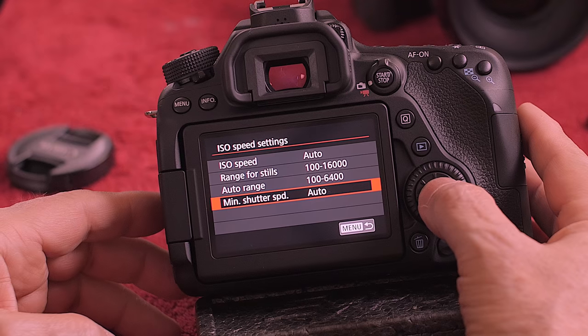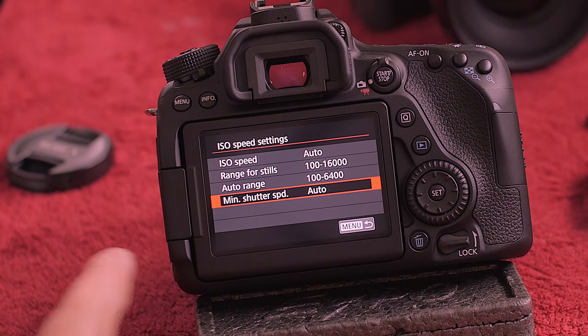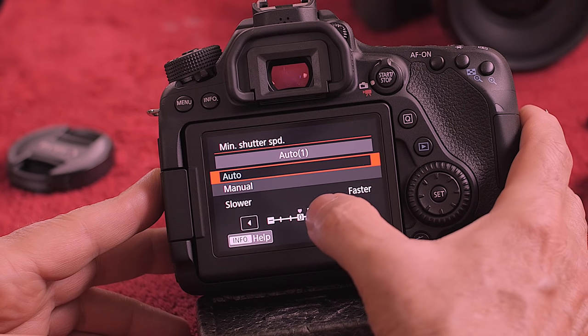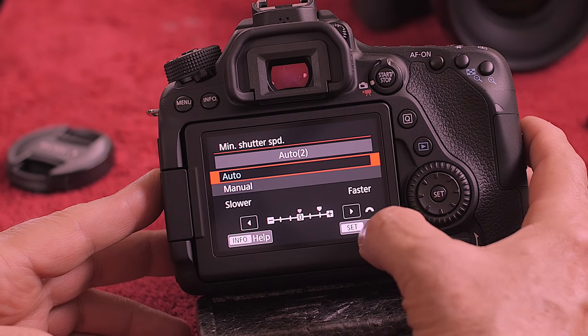This one's important — minimum shutter speed auto. The auto minimum shutter speed will recognize what Canon lens you have and set the best minimum shutter speed for it. If you have something like the 100mm F2 lens — a sleeper lens, by the way — you'd want higher shutter speeds, otherwise you'll get camera shake. This camera doesn't have in-body image stabilization, so we're letting the camera handle it. You can also nudge it to go a little higher even while leaving it on auto, so it errors in your favor. I'll leave it there.